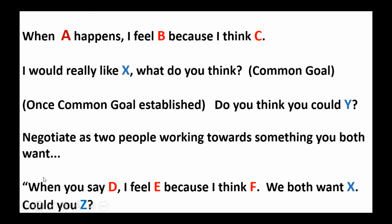When you ask me to put my kit away, I feel frustrated because I'm in the middle of something that matters to me right now, and I think that I'll lose my flow if I stop. We both want to unwind and have a good evening after coming home. Could you let me finish this bit of the game before I clear up my kit?